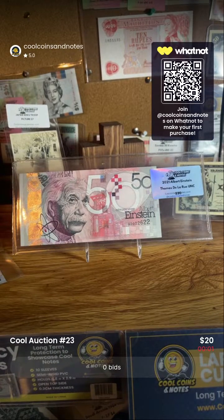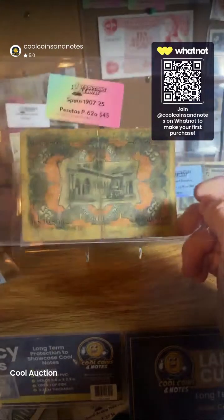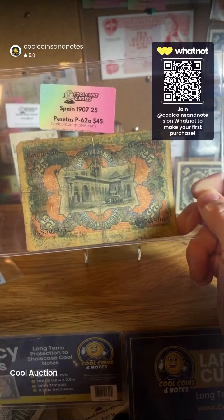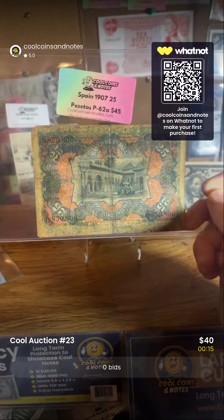Did I never show it to you? Now you say that, I don't remember where I put it. I haven't seen it in a minute. It's graded. I don't remember where I put it now. Let me say that. Have you seen that Puerto Rican note? Because now that you asked about it, I don't remember seeing it. We've had it for a while. I would have to look at it. I can't remember. It's 18 something. Let's see if I can find it.